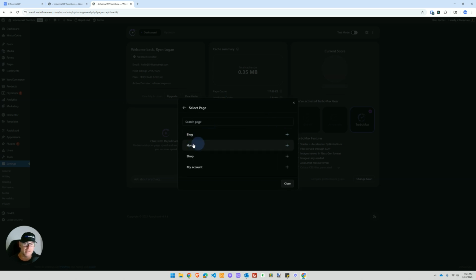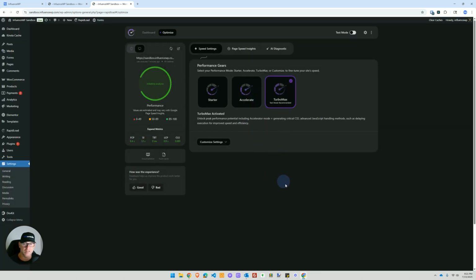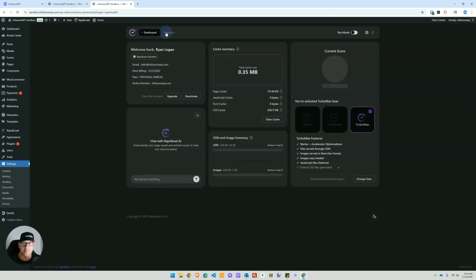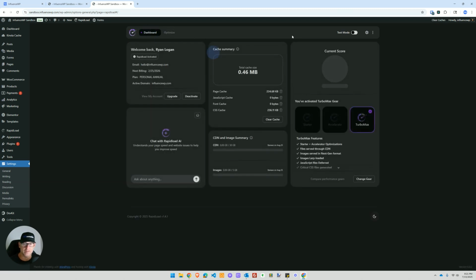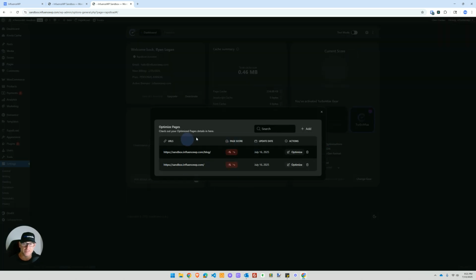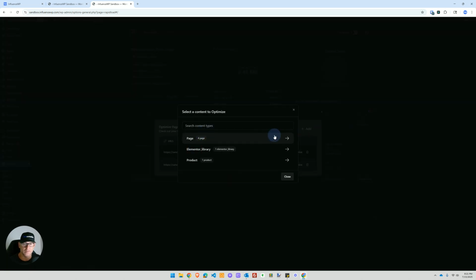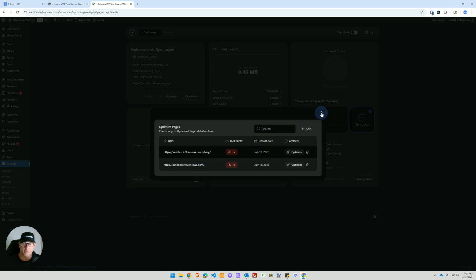Okay, anyway, so you can drill down into the individual content and see what's going on as far as performance and whatnot. Okay, so let's go back to the dashboard, make sure we've covered everything in here. So view table, this is going to get us into all of the pages that are optimized. You can manually add one here, as we saw before, and then optimize it that way.